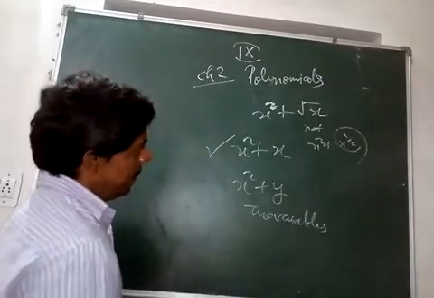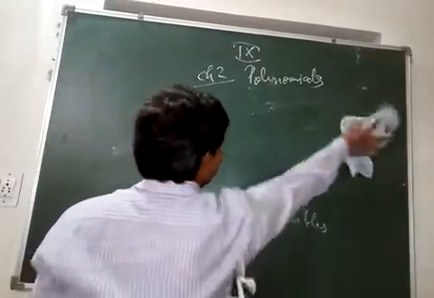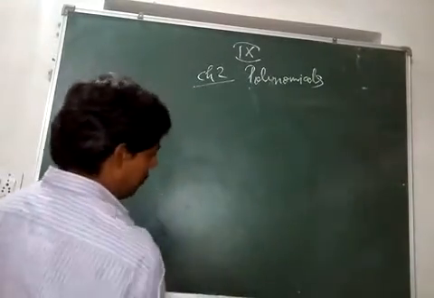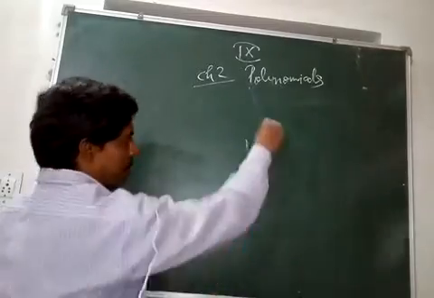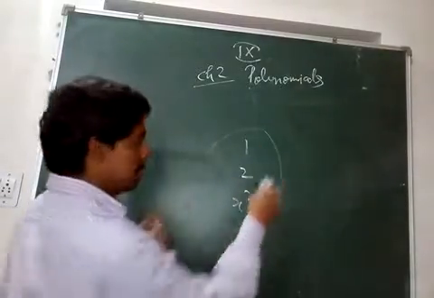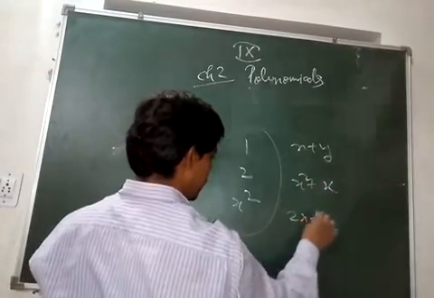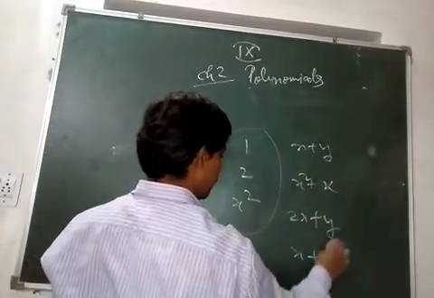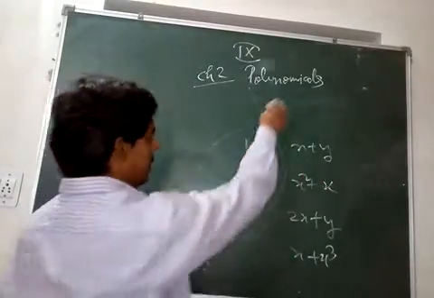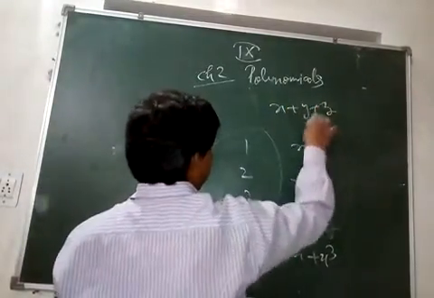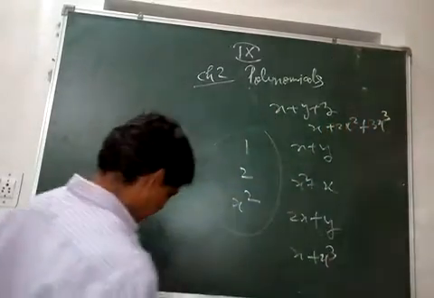Okay. Another thing is monomial, binomial, trinomials, multinomials. You already know. Monomial is a single term like 1, 2, x square, right? Binomials have two terms like x plus y, x square plus x, 2x plus y, x plus x cube, or we can even have separation by a negative sign. Trinomials are three terms like x plus y plus z, x plus 2x square plus 3x cube, like that.